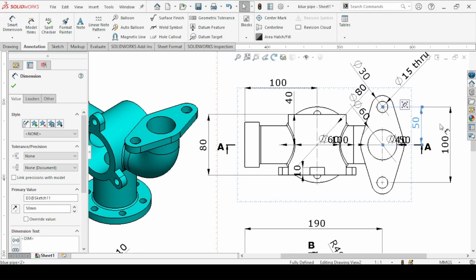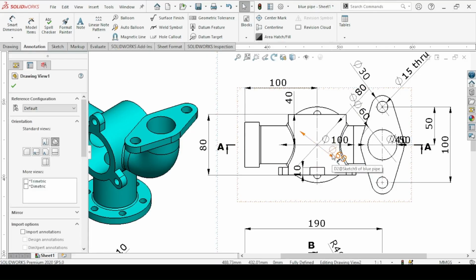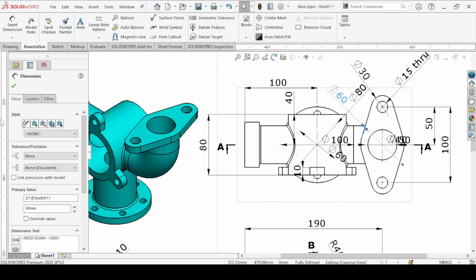And this is 50 to show equal distance between the hole centers and the center here. Diameter of this arc here, 60, is okay.